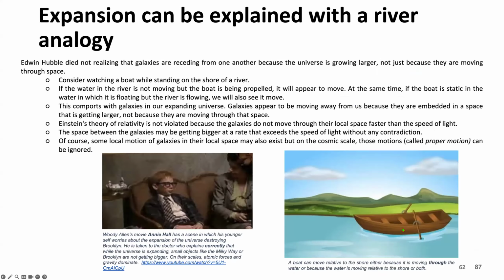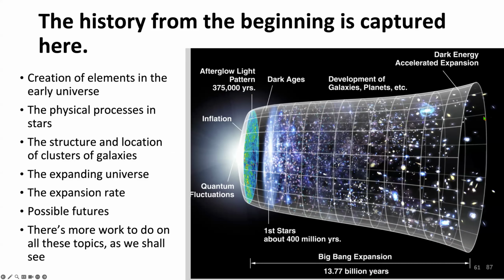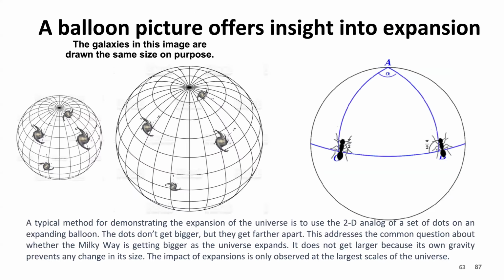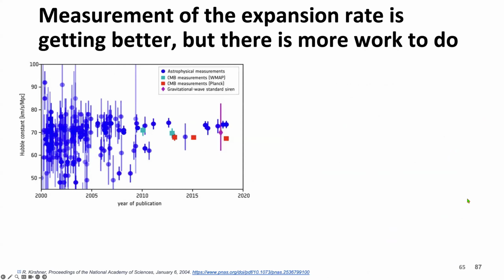Excuse me for going backwards for a second. I don't like doing this, but I want to. This oldest light from 400,000 years after the Big Bang, that light has propagated through the entire universe and its entire age to get to us. That should be a better measure of what the universe is doing because it sampled all of the space and time the universe has existed. But it doesn't agree with the Cepheid variable technique. And that remains a big problem.